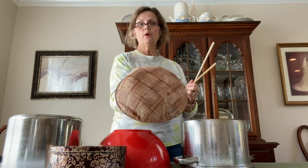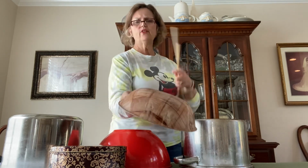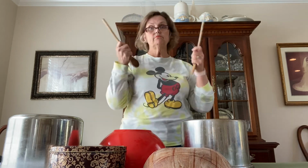Cool. Now this is a wooden bowl. This is what you would put salads in. That's why I wouldn't really want to hit this with anything harder than a wooden spoon, something soft. So let's give it a try and listen to that.